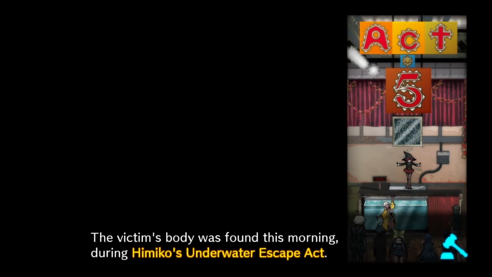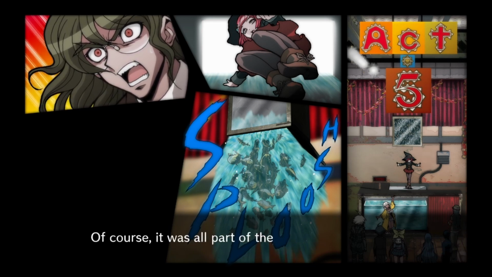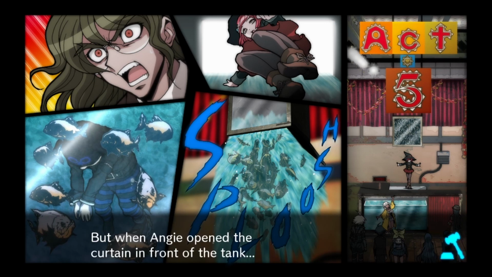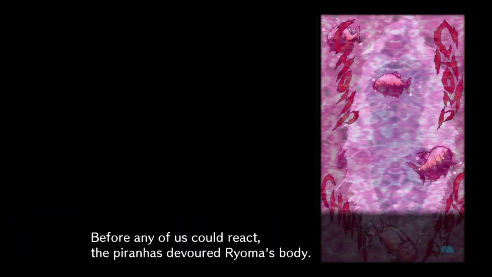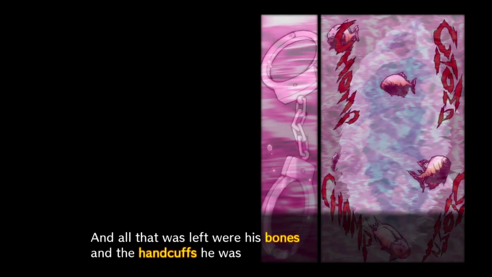The victim's body was found this morning during Himiko's underwater escape. When we saw the piranhas in the tank, we thought that Himiko's escape failed. Of course, it was all part of the act. Himiko's escape went perfectly. But when Angie opened the curtain in front of the tank, we saw Ryoma with piranhas swarming around him. Before any of us could react, the piranhas devoured Ryoma's body and left a very cute skeleton. And thus we said goodbye to Team Aqua.